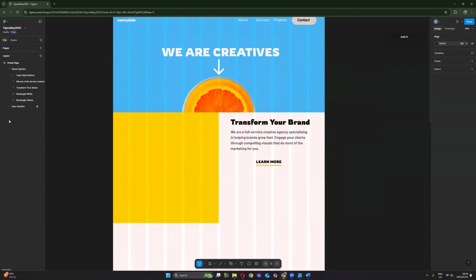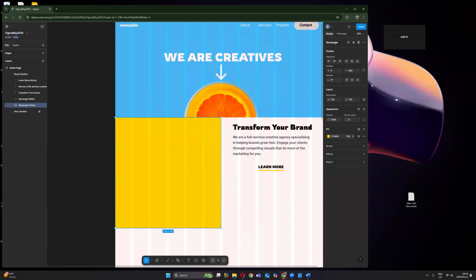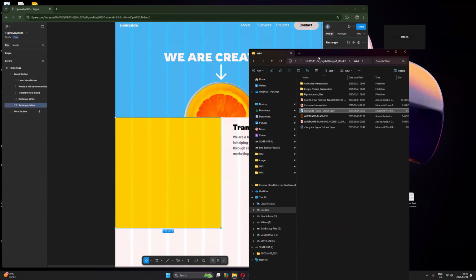And then this yellow rectangle on the left-hand side, we're going to add an image. So we're going to locate the spot where this image is. Let's go and find it.